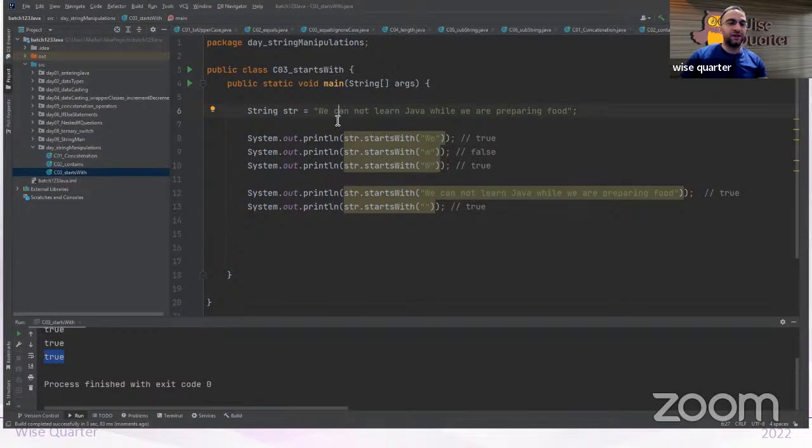It is just like that. What is there after D? There is nothing. If I check if it starts with nothing, it will say yes. Before the first letter, there is nothing. True. Yes, I know it's a little confusing, but don't worry.